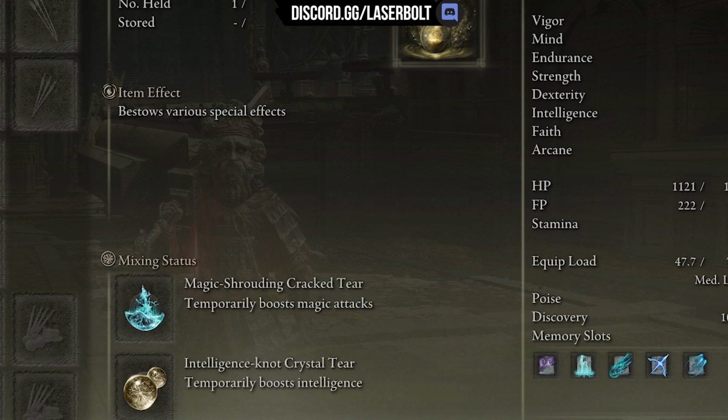And then on top of that, we're going to be using the Intelligent Crystal Tear. Remember, this build is focused on intelligence. The higher you go up on intelligence, the more magic damage you are going to do.